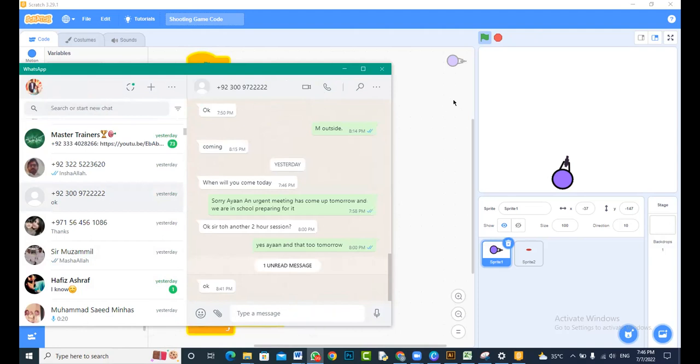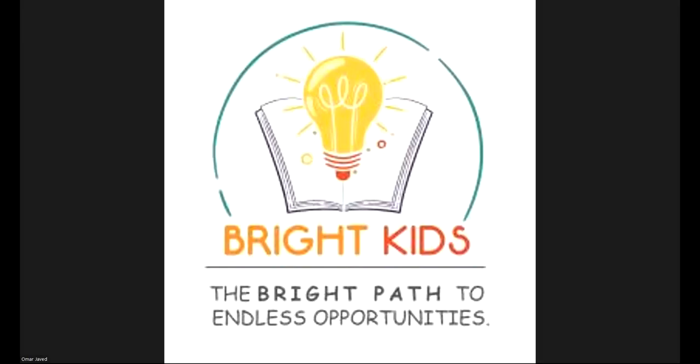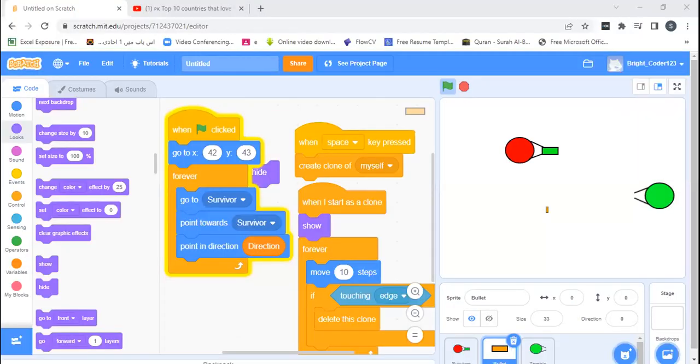Can you share your screen? What's happening? The bullet is getting away from it. But when I kept it here, then it went away.